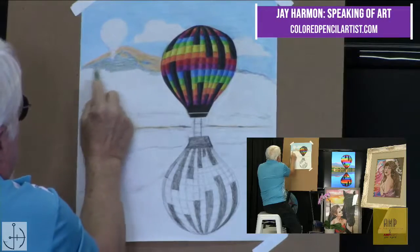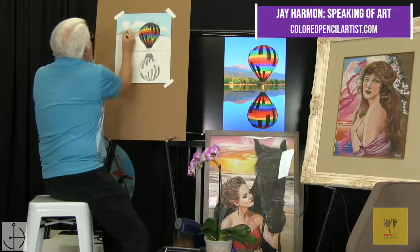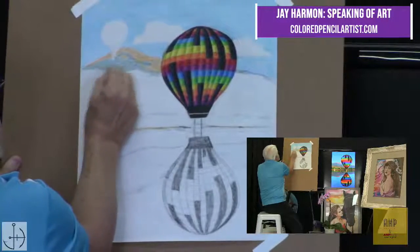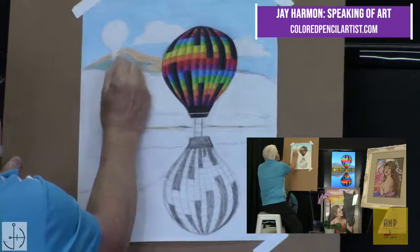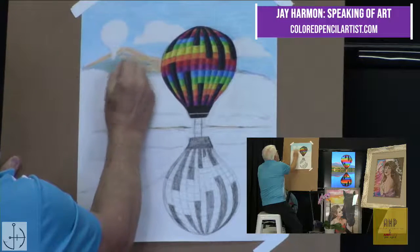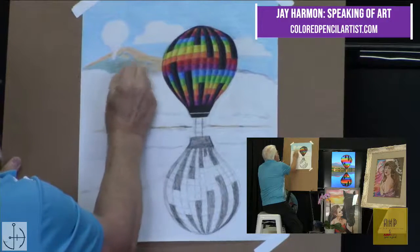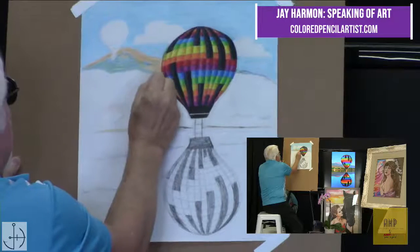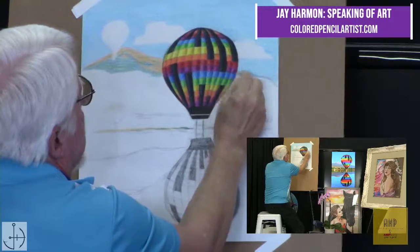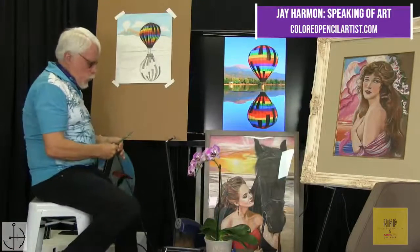Okay. And now to make it lighter, once again, I'm going to take my white pencil and go back here, and this also makes it look like it's a little bit hazy. So we don't want it to look real sharp because it's way in the background. We want it to look a little hazy. So I'm just adding the white to that. And it looks like it's way more in the background. Okay. And there's that part of the mountain so far.